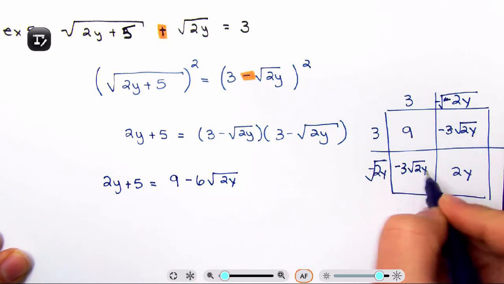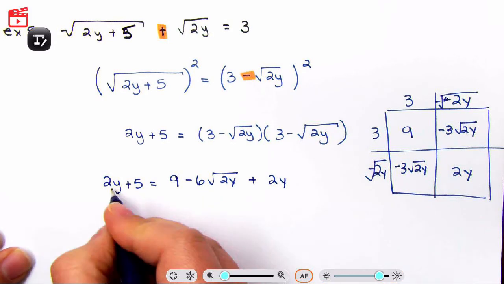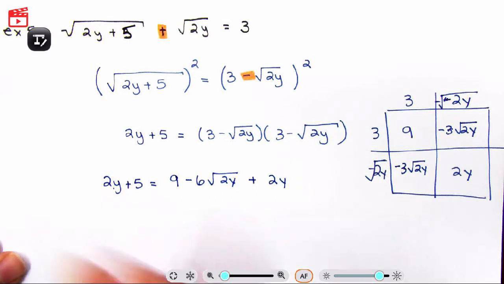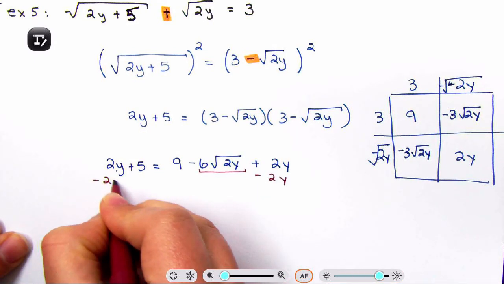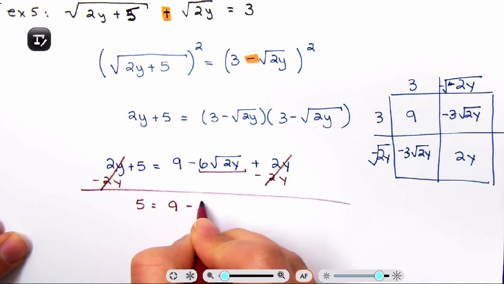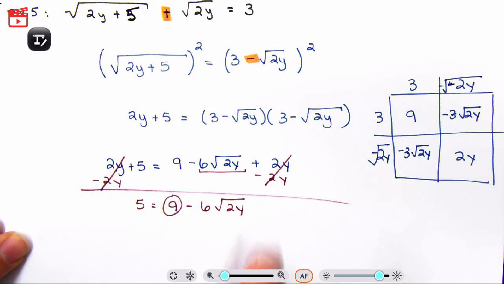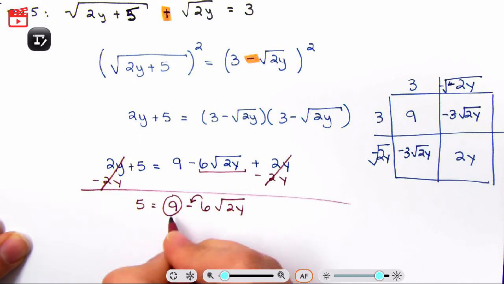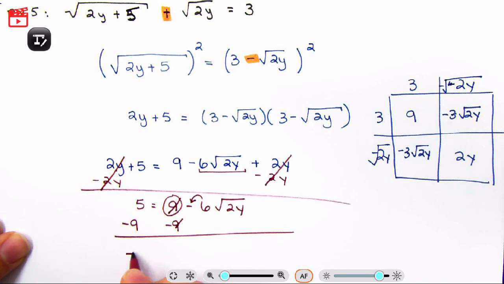I have 3 of these and 3 of these, meaning I have 6 total, plus 2y outside of the bubble. Now I have a 2y here, 2y here. This is where you're going to start combining like terms. You have only one radical, so we're going to undo that. We're going to get rid of everything else. You're going to see things start to cancel out. This 9 is in a bubble by itself. This 6 is the one with the negative. So we're going to subtract 9 from both sides. So I have negative 4 is equal to negative 6 root 2y.